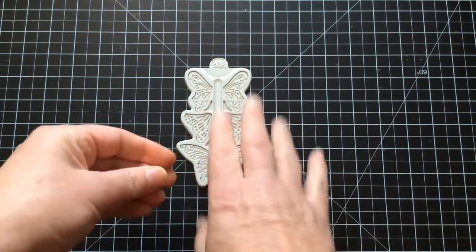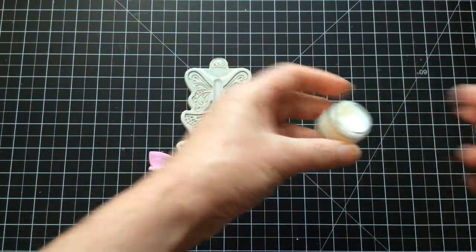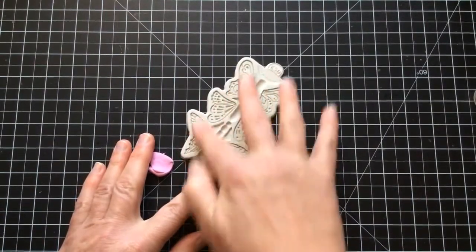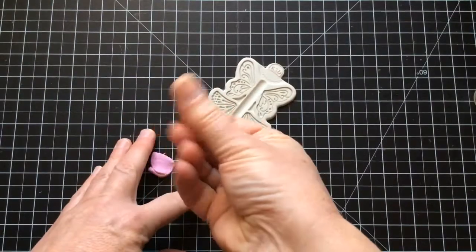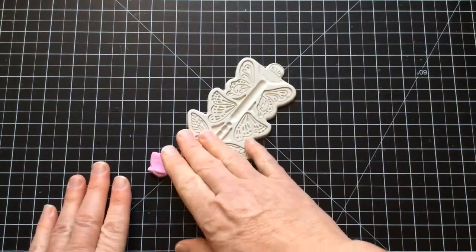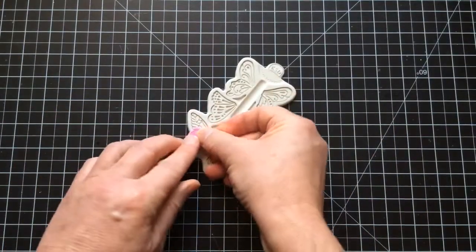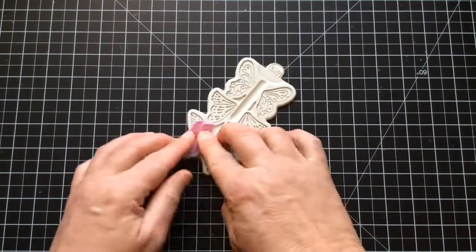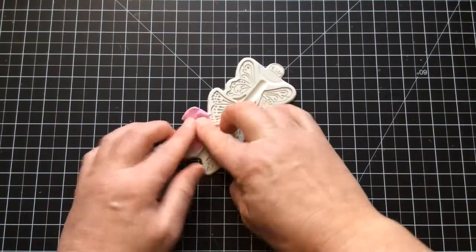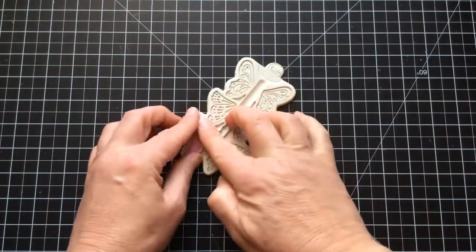Now these are really good quality silicone moulds — they will release. I'm going to put a little bit of white vegetable fat into mine, and I'm only doing that to actually hold it in place. As I said, I'm doing one of the wings I'm actually going to be using so you can see it's possible to get it out. If you don't want to use white vegetable fat — in some countries that's Trex, in some countries it's Crisco — you can actually just dust this with cornstarch or corn flour. I tend to like the white vegetable fat because it actually grips whatever I'm putting in. I'm doing a little rocking action, working the clay along towards the end of the moulded piece, and using the pad of my thumb to wipe away the excess so you can see all of the edges of the wings.